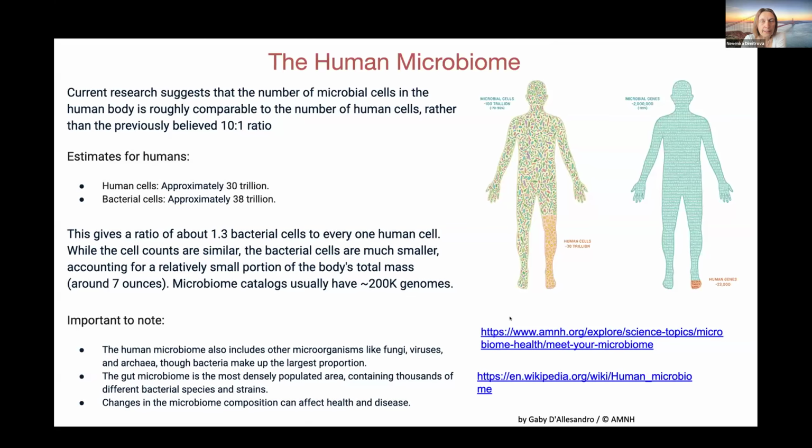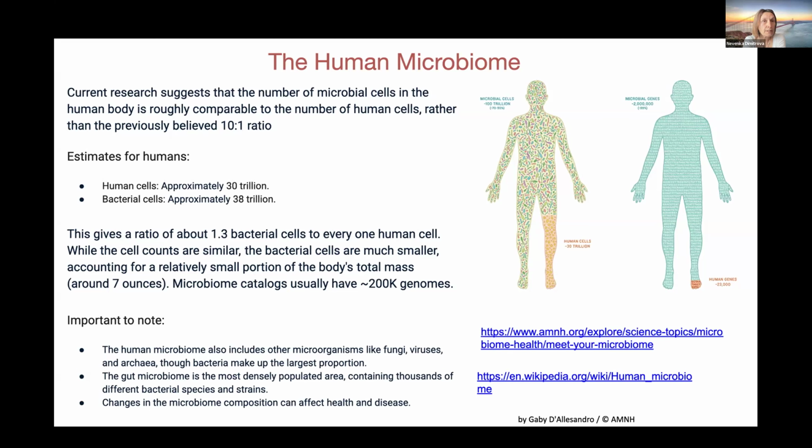So having said this, as Jan mentioned, in 2001, the first human genome was sequenced. It was about $3 billion. But now you can sequence a human genome for only a few $100, and you can sequence a microbiome sample also for about that price, depending on the depth of sequencing that you want.